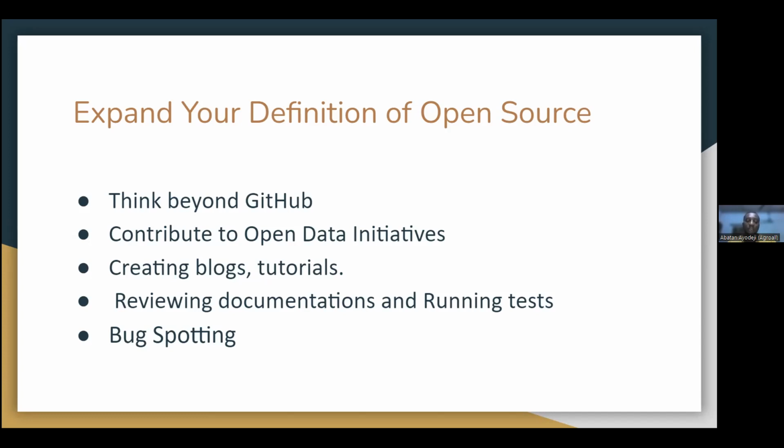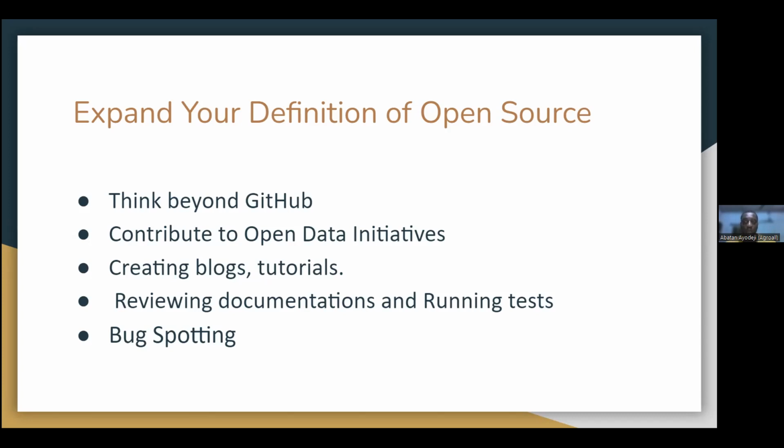And one method you can use to do this is to look into open data initiatives. The most popular of these initiatives is Kaggle, which I'm sure a lot of us will know of as data scientists, even if the developers on the call don't really know it. As a data scientist, you are most likely aware of Kaggle and other data banks. And all these data banks actually have a method of donating data to them. So as a data scientist, if you have projects where you have to go gather data yourself, one of the first things you should do after you're done with the project, or even during, is try and contribute this data to these data banks.